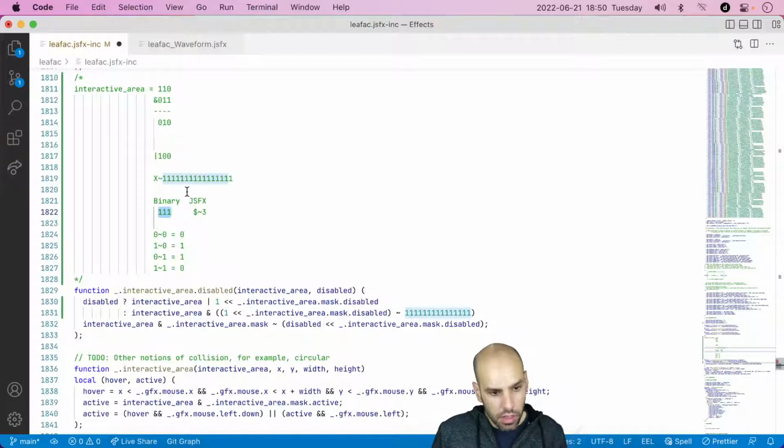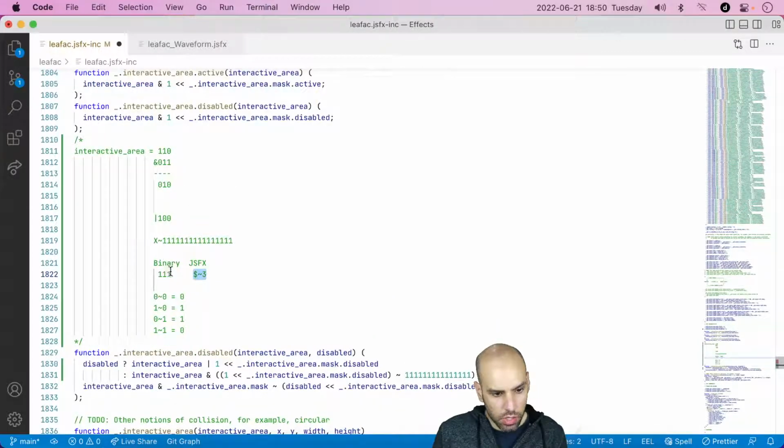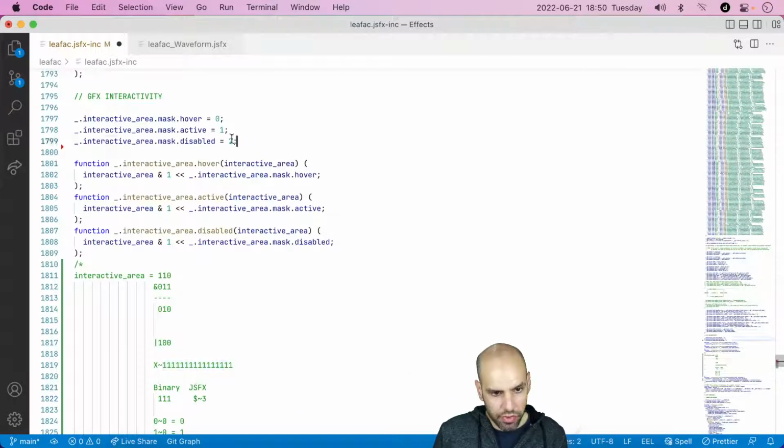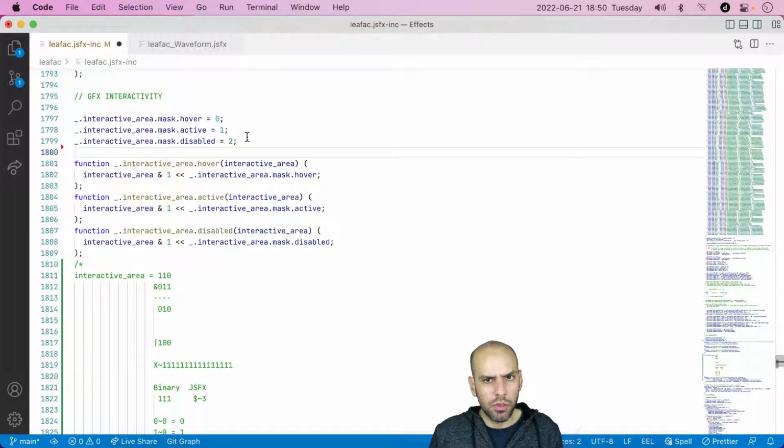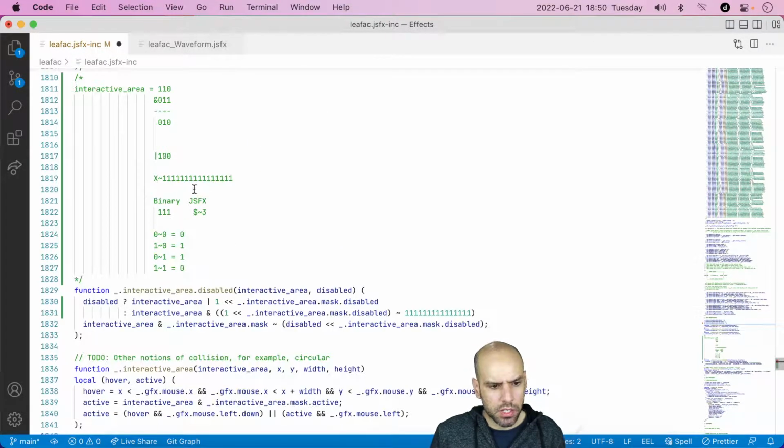In this case, we actually want 3 ones because we have 3 fields. But what if we end up adding more fields in the future? I think it's safer if we future-proof this and give this as many 1s as possible.